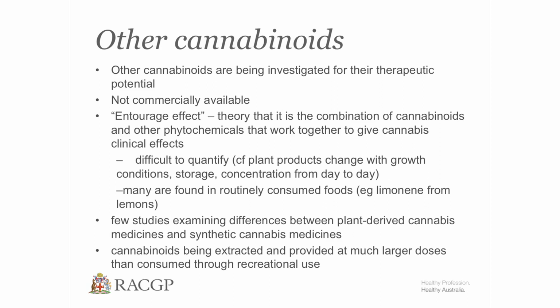There are very few studies examining the differences between plant-derived cannabis medicines and synthetic cannabis medicines. It's usually synthetic cannabis medicine or comparator, or plant-derived cannabis medicine or comparator. People are starting to do more studies looking at a plant-derived full-spectrum extract where you've got the trace cannabinoids in it versus pure, but they're not mature. Everything available in Australia is pretty much plant-derived. Nabiximols is plant-derived. It's got trace other cannabinoids in it. All the goods coming in under TGO 93 have trace cannabinoids and everything else. So there are traces of other things in all of these drugs.